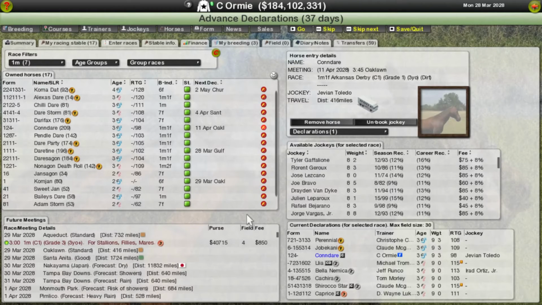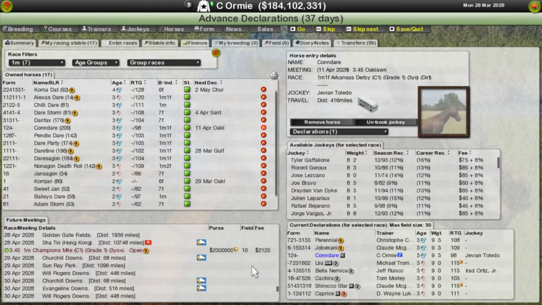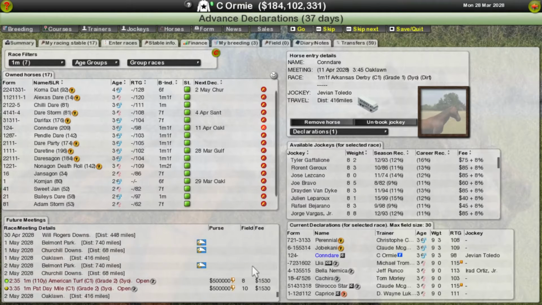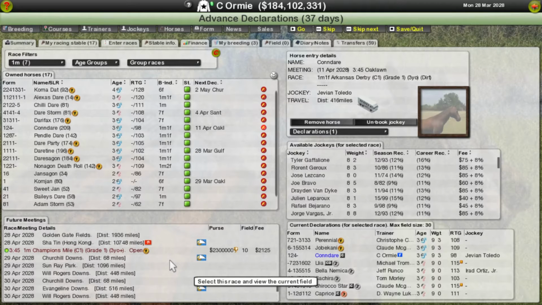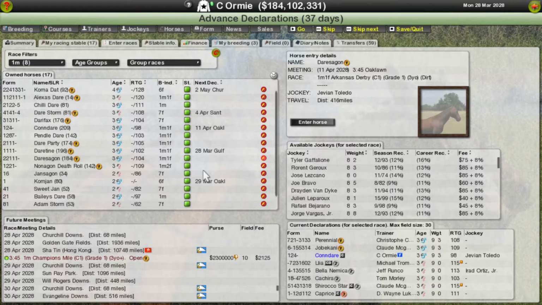Yeah, I don't know. There's so many horses of the same sort of caliber and distance and everything. Like I say, it's really difficult to pick who I want where. So at a mile, who do we want at a mile now then? Descon jumped up on me. Do I want to book Descon in one of those instead of Conde, maybe a Dare Storm? I don't know.